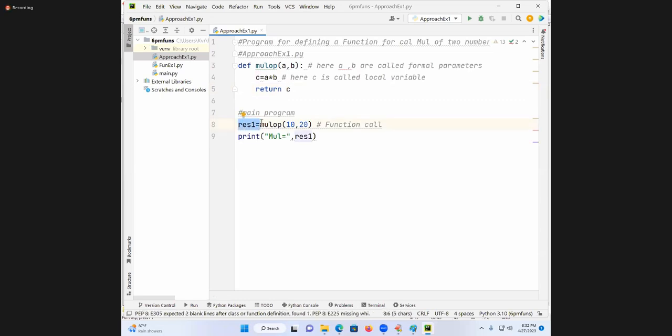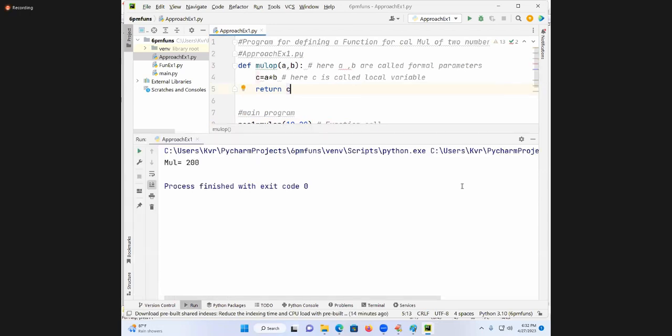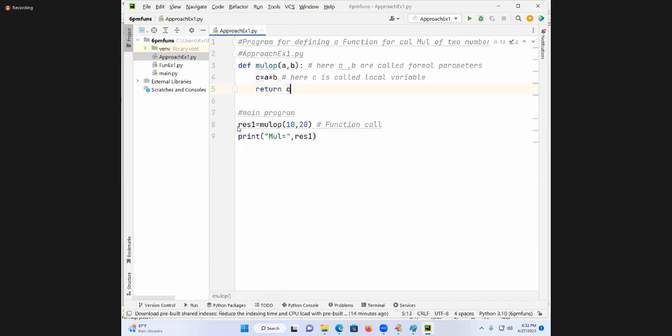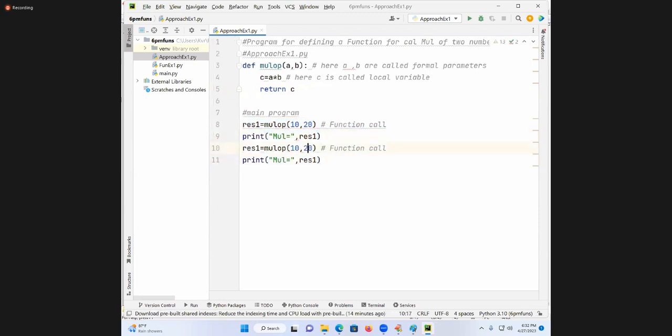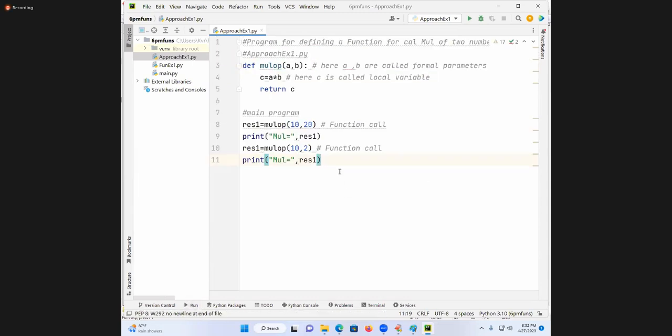This is called approach number 1. What is approach number 1? To get the clarity, you will listen to approach number 2 also, so that you'll get perfect clarity. Let me run this code, students. See this example. Multiplication is equal to what? 200. One more I will take. Another function call I will take, on 10 comma 2. Another function call or not? Function calls are how many? 2. How many definitions? Run once again. You got what? 20. Like that, I can take many function calls or not?